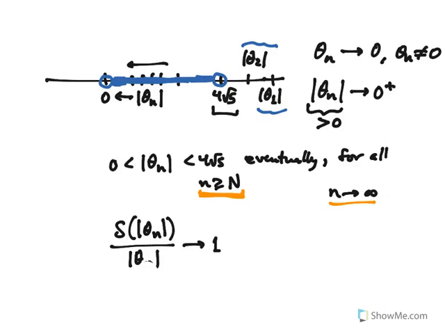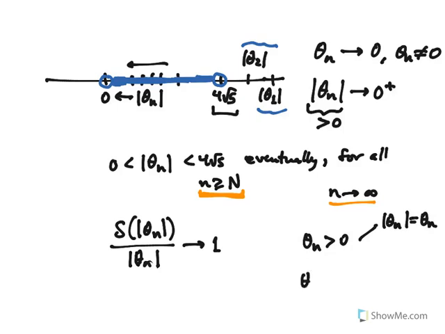And then it's up to us to see that we can drop the absolute value sign. We can always just drop the absolute value sign. Okay, and here's the reason. If theta n happens to be positive, then the absolute value of theta n is just theta n. So the absolute value sign is redundant anyway. In both places, you can just drop it.